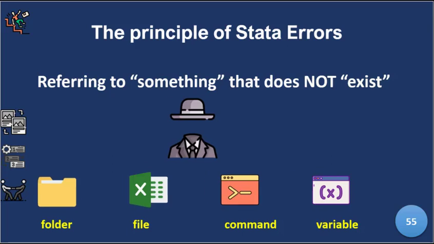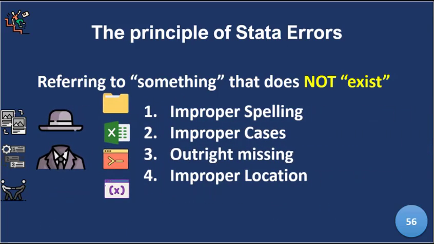Now, to make that clear about existing, they may technically exist, but it's not, how do I explain this? It's not properly spelled. So if you are looking for a command called browse and you don't spell browse properly, it may tell you the command does not exist. If you're looking for a file called Nigeria and you forgot to put the A, you have a problem.